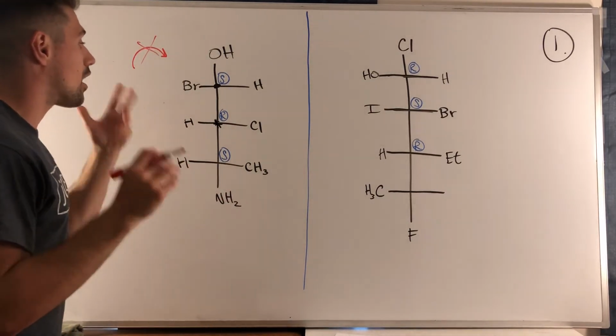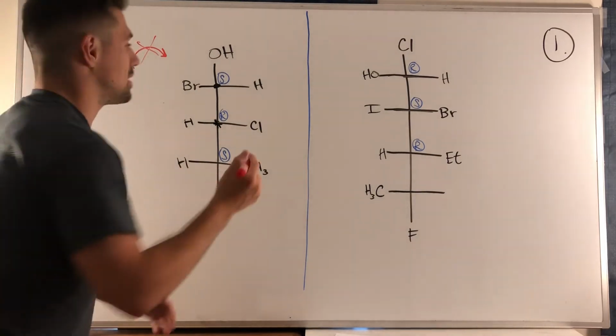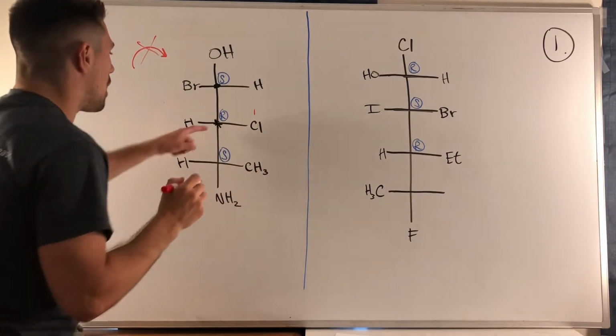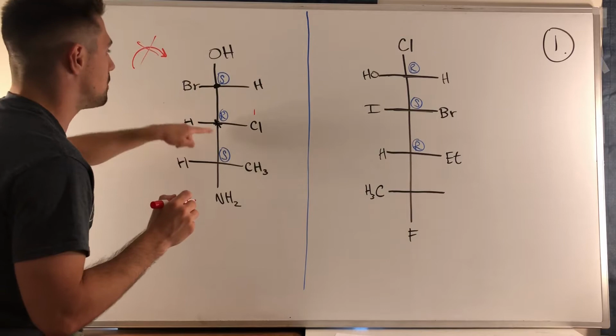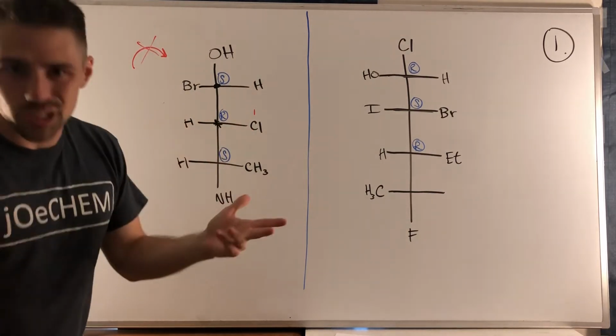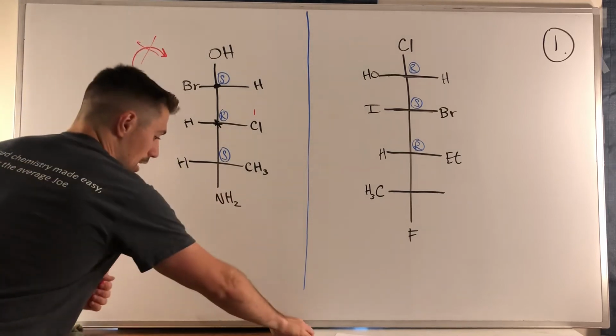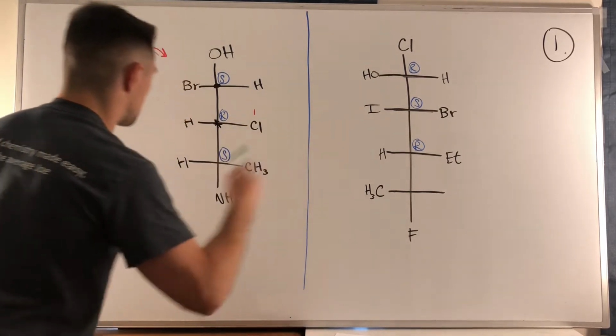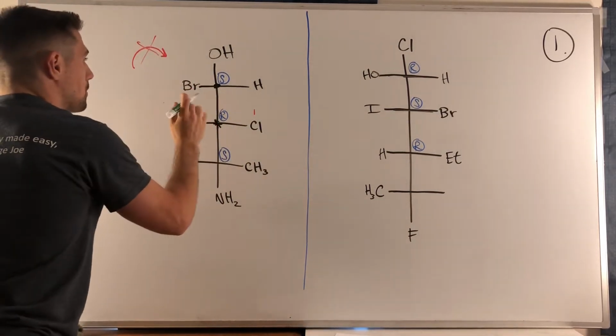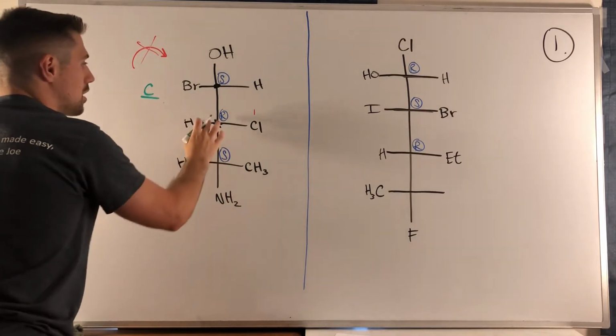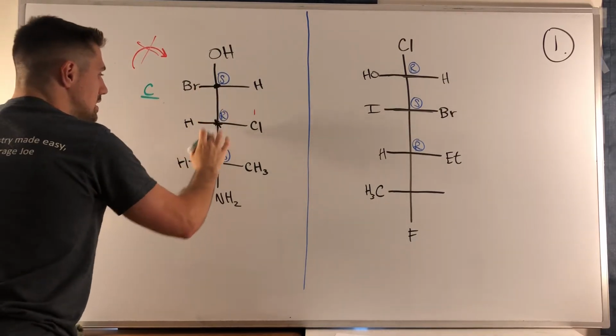Look, we need to identify our highest priority group off of this carbon, and that's the chlorine. Because if we go up, it's carbon, and if we go down, it's carbon, but directly off of to the right, it's chlorine. Now here's where we have to break a tie, and where things get interesting. And I will use a separate marker for this. I'll use green. So up here, this carbon, right? Because if we go up here, we have a carbon, and if we go down, we have a carbon.